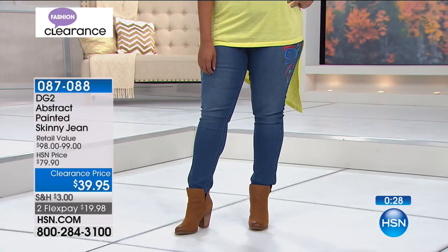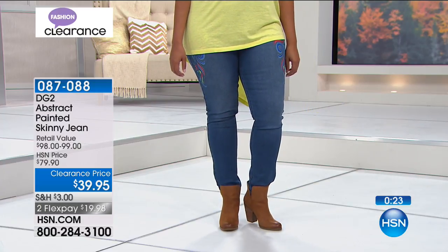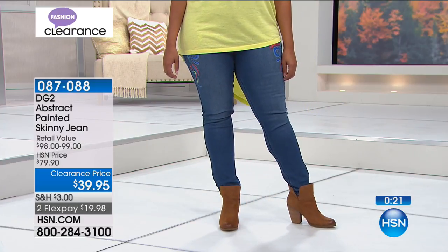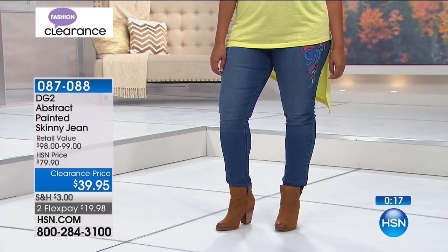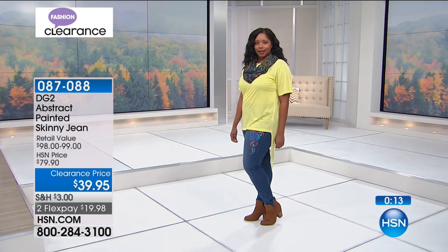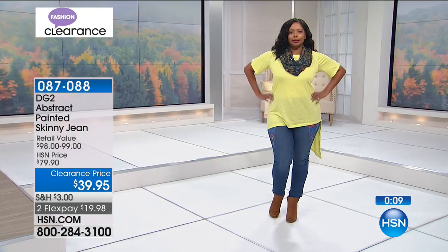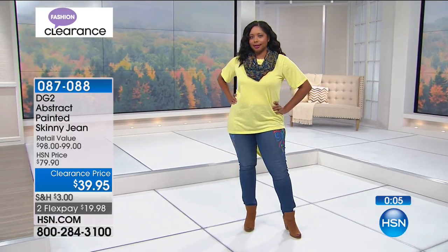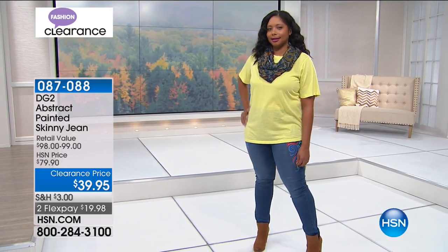I'd wear it to a holiday party. Put on a little velvet purse and a black turtleneck and some black boots — just let the jean be the statement. Or if you wanted to wear all white, I think a white turtleneck and white jeans would winterize it beautifully. If you're looking for that statement jean, that boutique one-of-a-kind feel, for $39.95 it's a steal — it's 50% off. She made jeans like this for the stars, for Cher, and even the Rolling Stones. These are your rock star jeans.